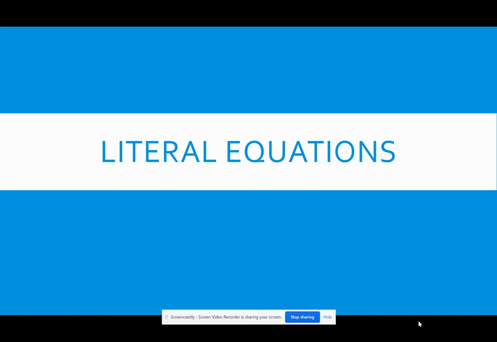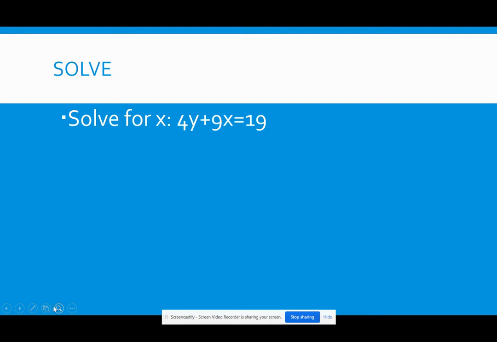You didn't get something down or you want to re-look at it with my guidance. So we want to solve for x in this problem. To solve for x, we obviously need to get everything on the other side. So to get rid of that, we subtract 4y from both sides and we get 9x equals 19 minus 4y. You could put negative 4y plus 19. Either way is fine with me. And then divide by 9. So we get x equals 19 minus 4y all over 9.